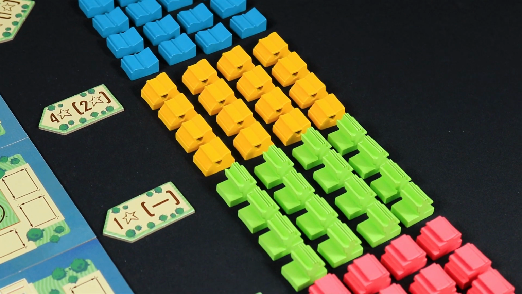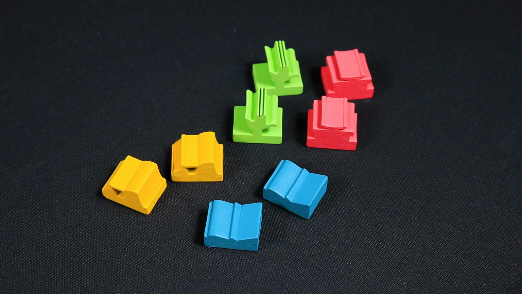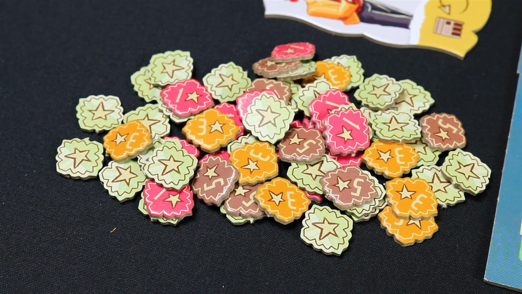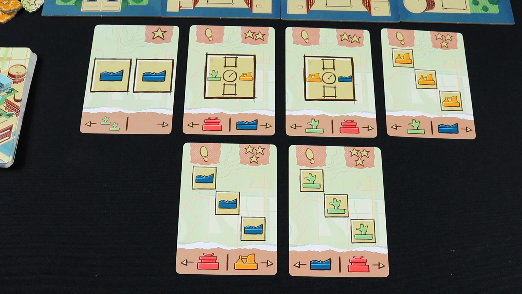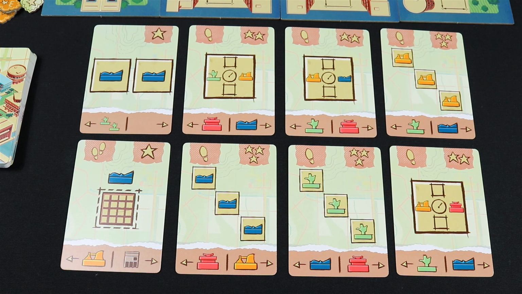Set the buildings aside and place one of each in the corresponding squares. In 3-player games, remove 2 buildings of each color. In 2-player games, remove 4 buildings of each color. Place the score tokens next to the city. Then, form a deck with the project cards and flip cards according to the number of players. 6 cards in 2-player games, 7 cards in 3-player games, 8 cards in 4-player games.